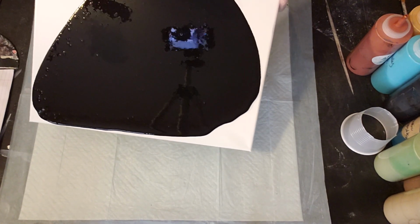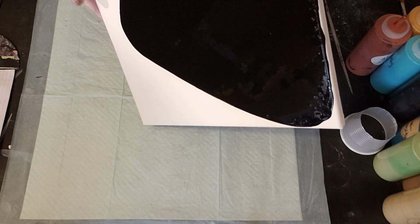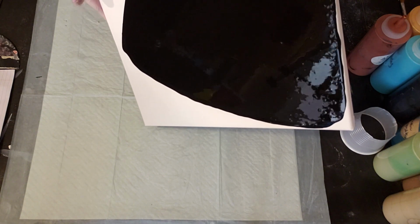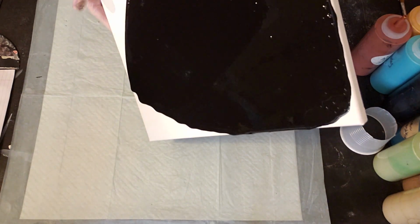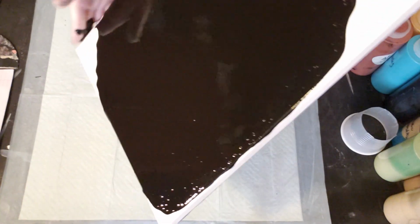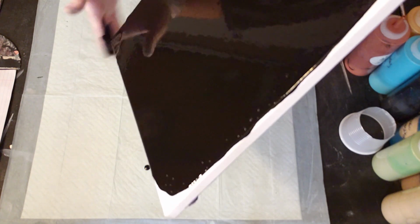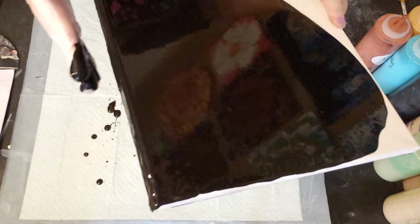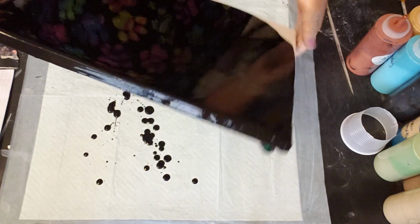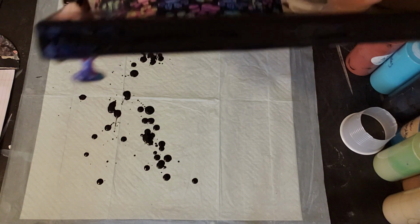And a lot of these canvases, I'll just use the inexpensive ones because a lot of what I do on camera is kind of experimenting. And then I'll go and do it on a bigger, nicer canvas. But I like to kind of push the boundaries. I know Julie Cutts does a lot of her experiments on like the board, the cardboard kind of stuff. But if you buy these, you can get them pretty inexpensively. So, and that way, if they don't turn out great, then you're not really out a lot of money.